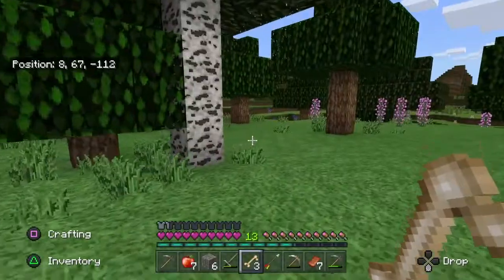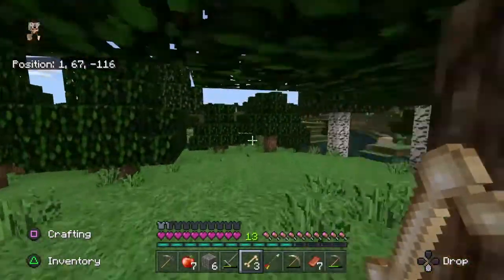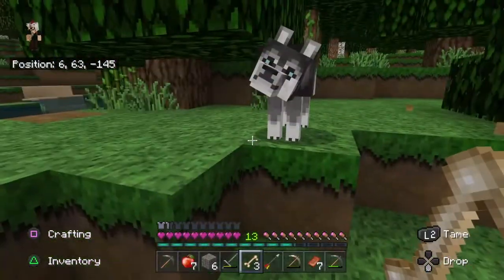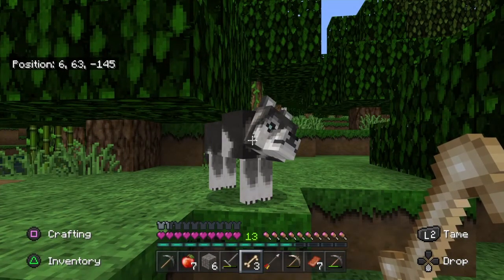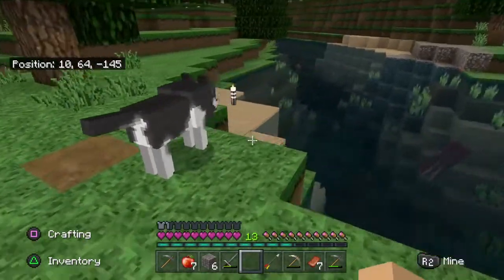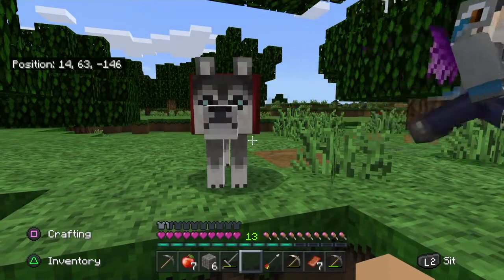Okay. Where are you? You could have this duck if you wanted. It's like staring at me. It looks like Willow. Yes. It took 3 bones. Awesome. Oh, it looks like Willow. Oh, it's so precious.